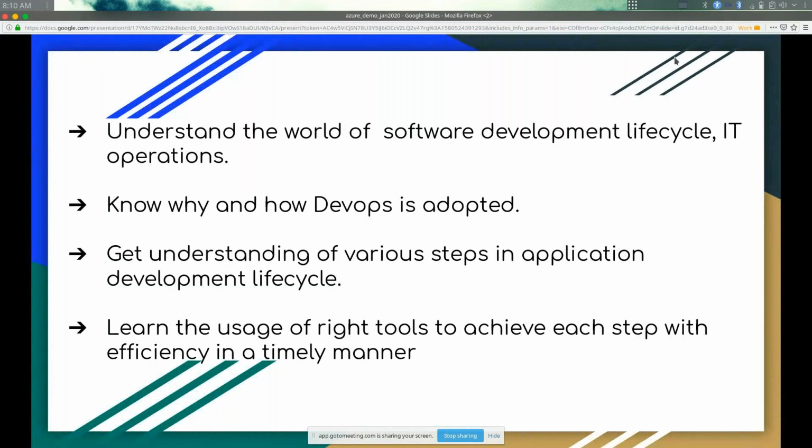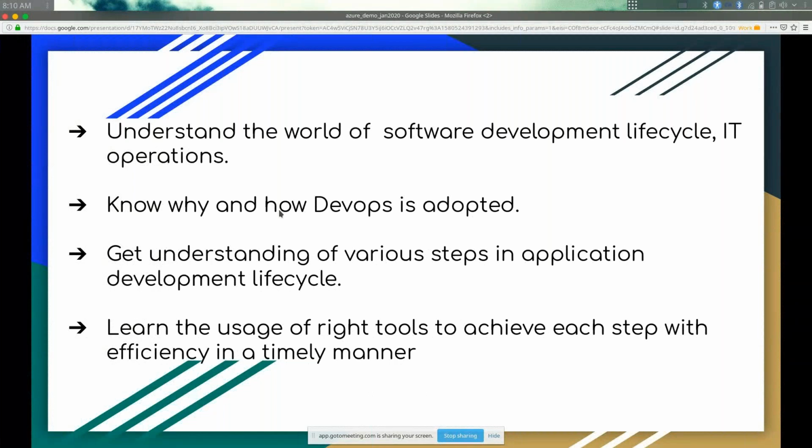So we are going to understand how the software development lifecycle looks, how IT operations works, and why and how DevOps is adopted. We are going to focus a lot on how DevOps is done today, and get understanding of various steps in the application deployment lifecycle and effective usage of the tools that we are going to learn.